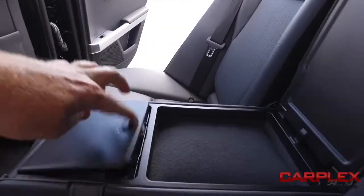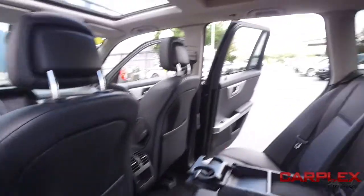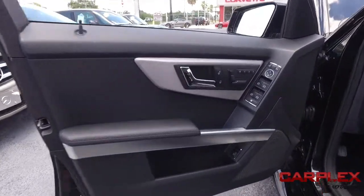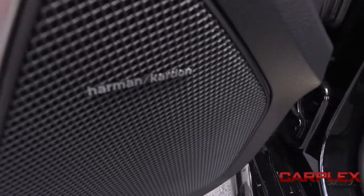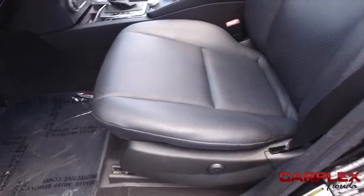You've got your center console — lift it up and you've got your cup holders. You've also got the panoramic moon roof back here in the rear. Power windows, mirrors, and door locks. Six-way power seating with memory. Harman Kardon speaker system — you're going to be sounding good rolling through the neighborhood. All your favorite music is going to sound even better.